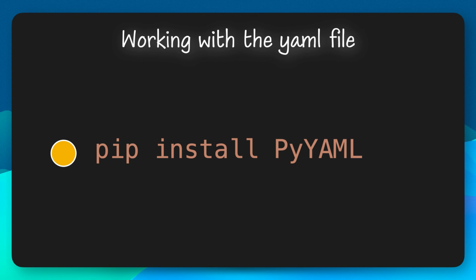Before working with the YAML file in Python, you have to install it onto your system. For that, you have to simply run the below command onto your terminal, and that is pip install pyyaml. Once it gets installed onto your system, you are ready to work with YAML data in Python. The package has some built-in functions that make it very easy to work with the YAML file in Python.